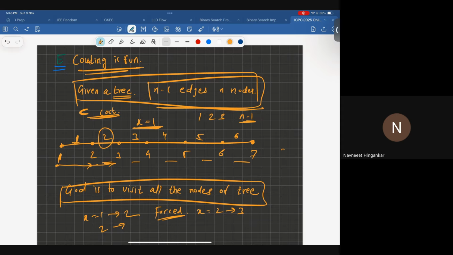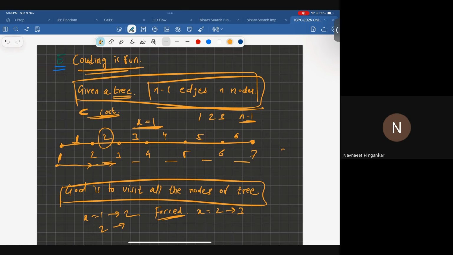Let's start with the simplest case. Whenever there is a tree, I always linearize the tree, like I did in this case. Then I start by writing just 1, 2, 3, 4, 5, 6. Let's forget the permutation, everything. Just try to find the exact cost needed, or how we could force my x to increment, because whatever the x value is, that's basically my cost at the end, right? That's the cost.